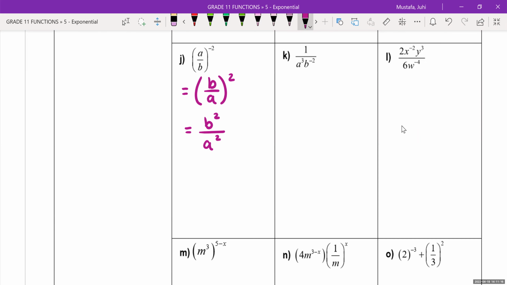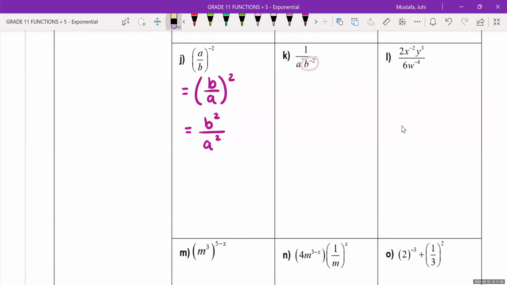Okay, see question 3. We're finally ready to use that rule that I taught you about before. The shortcut. It's not even a rule, it's a shortcut. What's the purpose of this question? I want no negative exponents because negative exponents are poor form. Now, if I were to do this the long way, I would make b to the power of negative 2, 1 over b squared. I would take the reciprocal, et cetera, et cetera. But I've told you that another way to do it is if you can identify a negative exponent, you can move it to the other location, in this case, from the denominator to the numerator, and you can change the negative exponent to become a positive exponent.